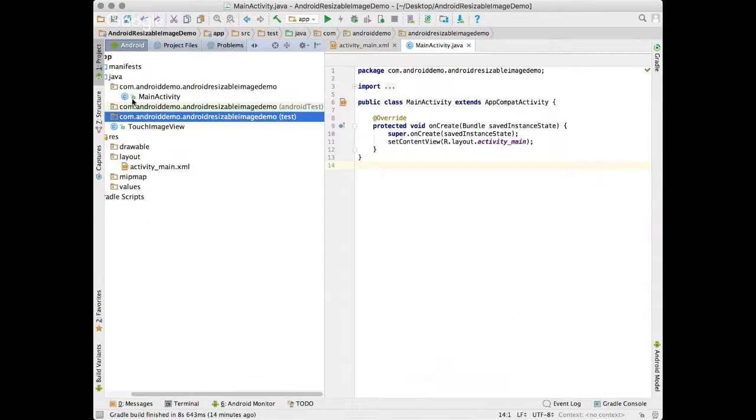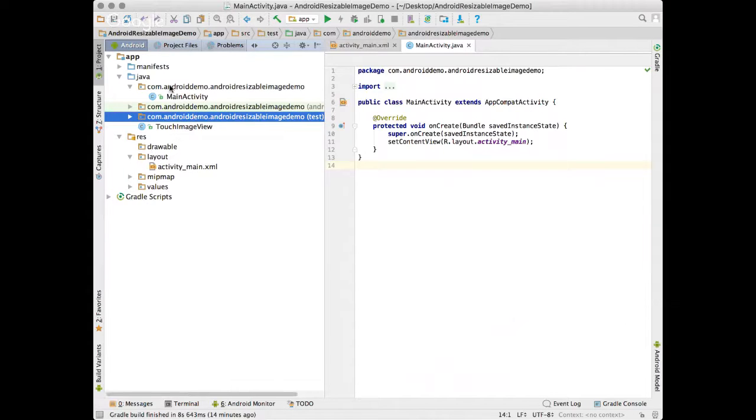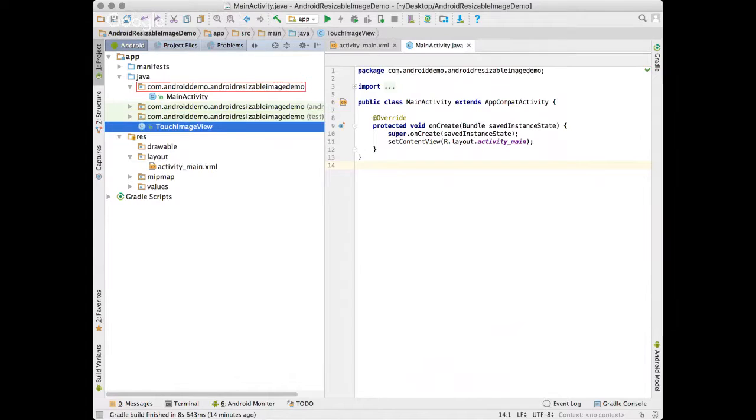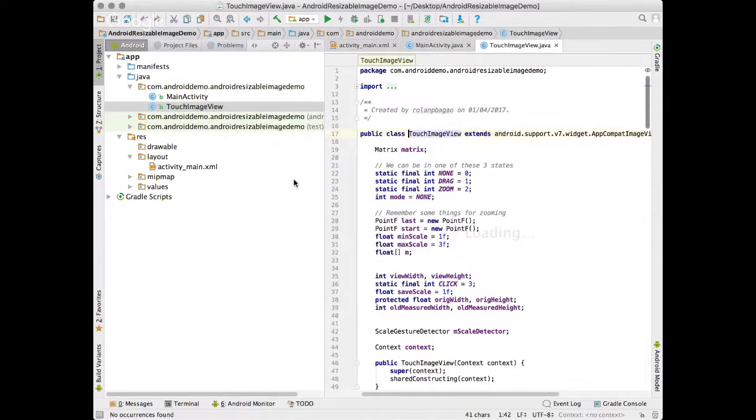Okay, so what I want to do is to transfer that inside here. So it's there. Okay, so it's within the container of the main activity class.